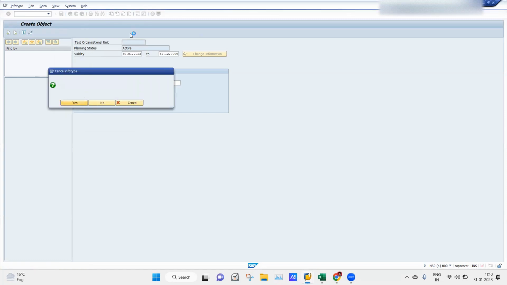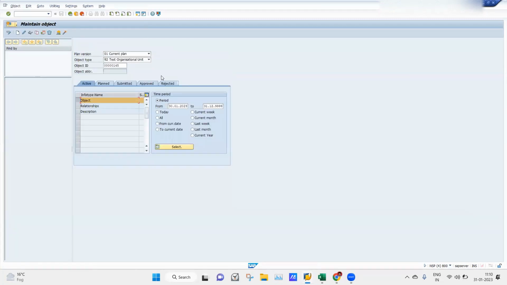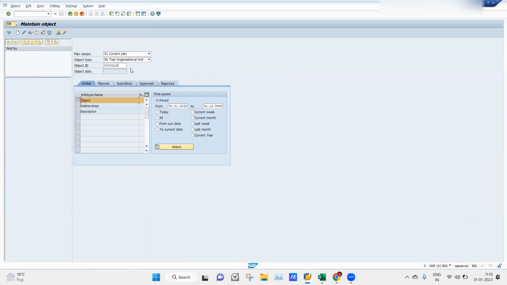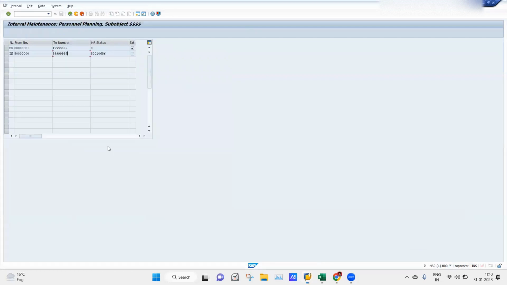So this number range is for all the object types and all the plan versions. I can select any other plan version or any other object type, and the number assigned to that object type will come under this range.